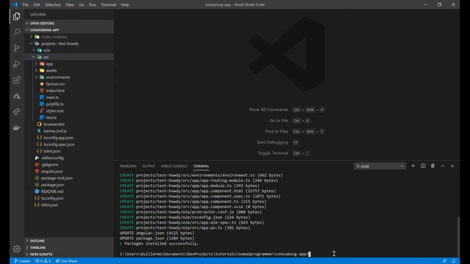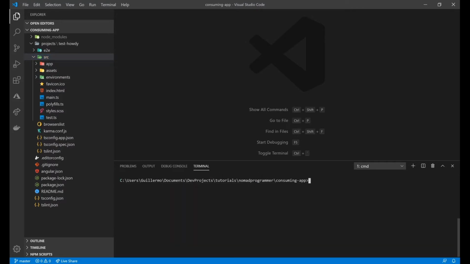So now the next thing we need to do is pull in and install the tarball that contains our split howdy UI library. To do that, we do npm install. We go to the location of our file where we have our tgz tarball file. So we go up one level, and then we go to the split howdy project, dist, split howdy UI, and in there we have our tarball.